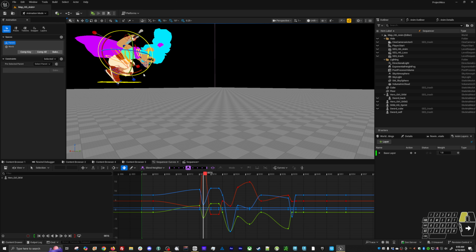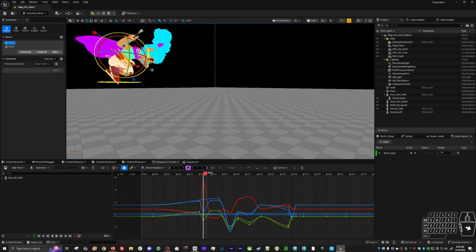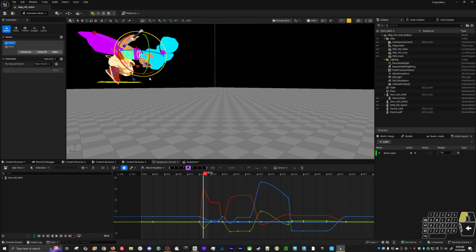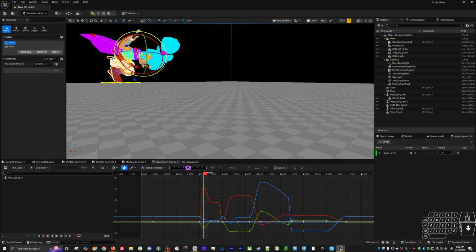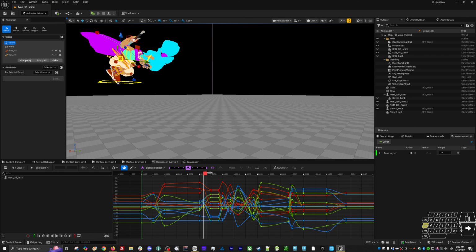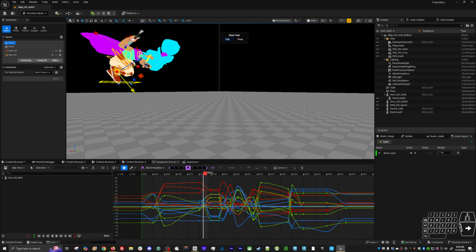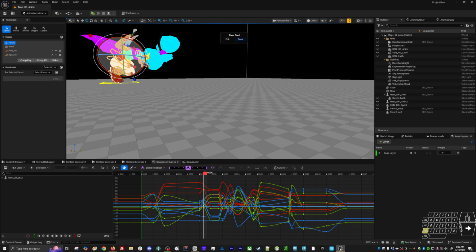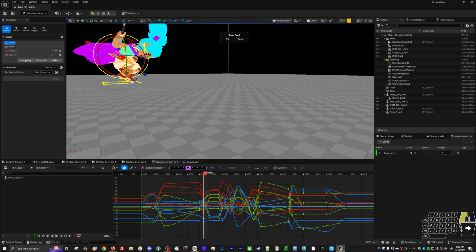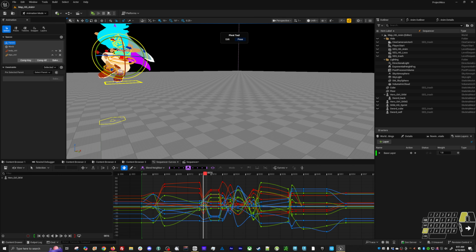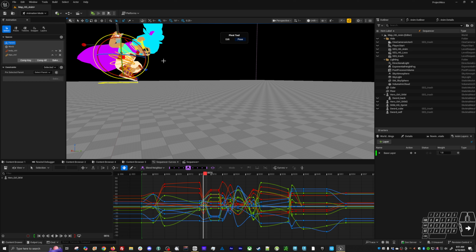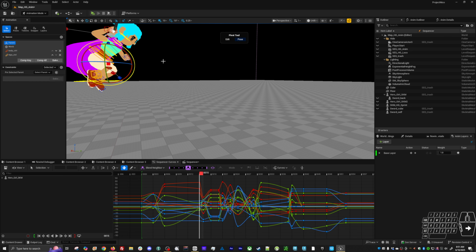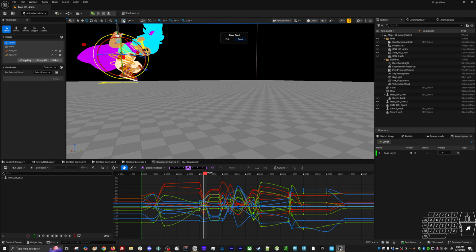So I'm just trying to roll her up. Let's get this one, and then these two, and then we want the pivot mover. We want to move the pivot to here, and then we want to pose her. Just rotate her like this. There we go. Okay, get out of pivot mode.